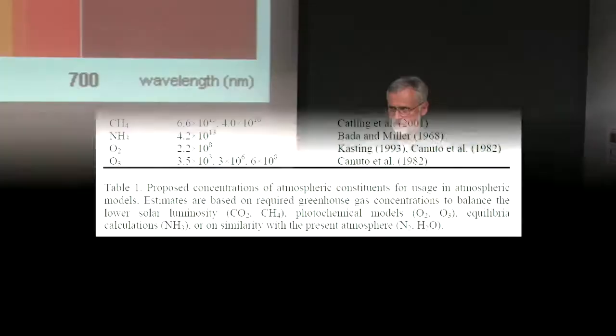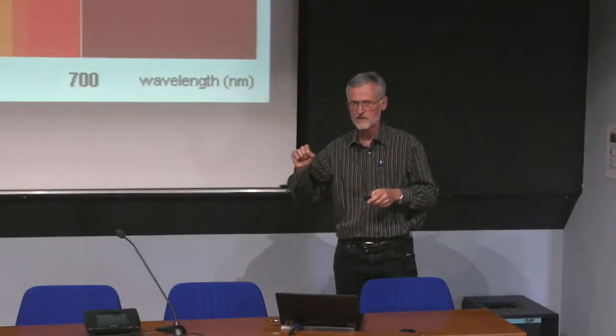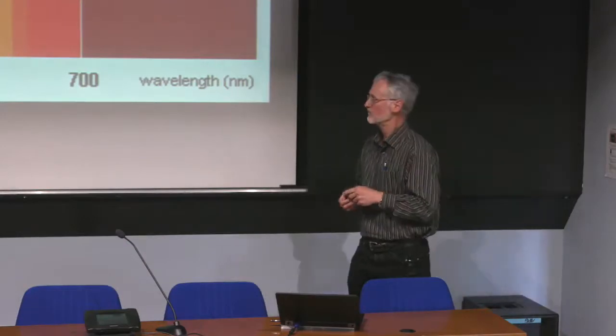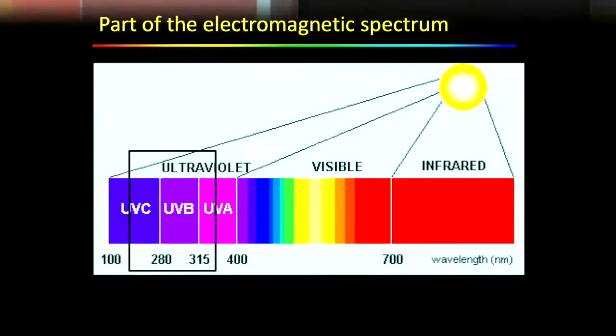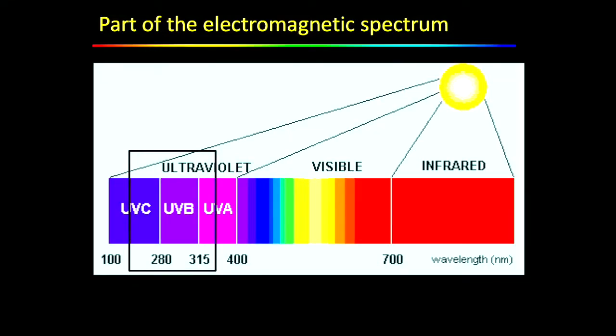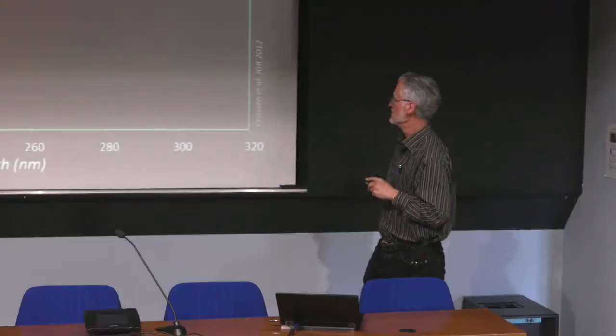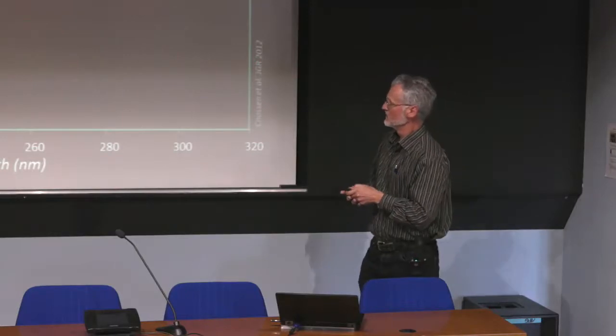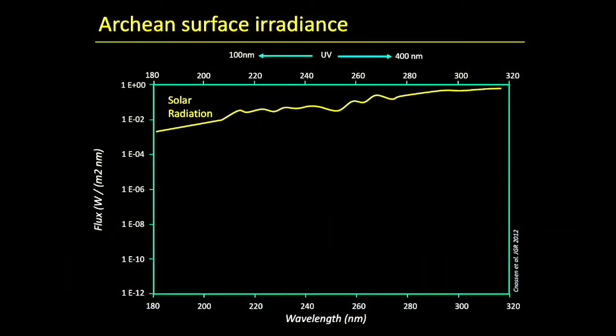So we are particularly interested in what the Archean atmosphere does to the UV spectrum, okay? Currently, we are optimized for visible light, but we are going a bit into shorter wavelength radiation here, between 150, I think, and 350 in the next slide. And this is what they find out. This comes from Kasting et al., 2012. So here we have that wavelength spectrum between 180 and 320. So we're looking at UV light. And this here is the flux. And notice the flux spans a very wide range. It's logarithmic, and it goes over 12 orders of magnitude.